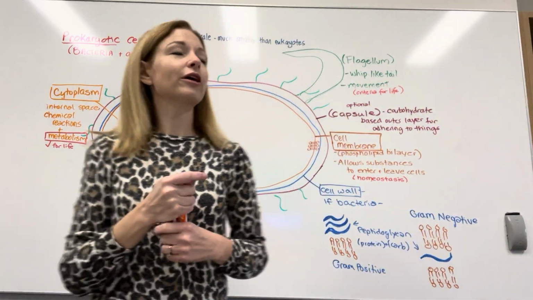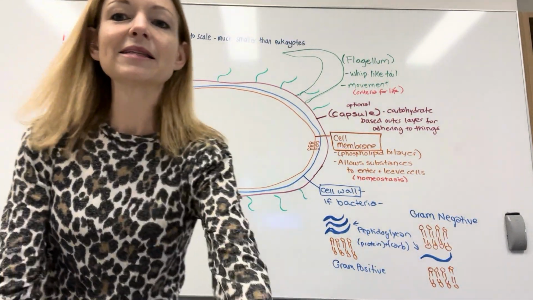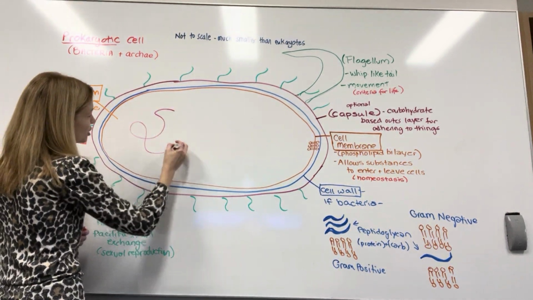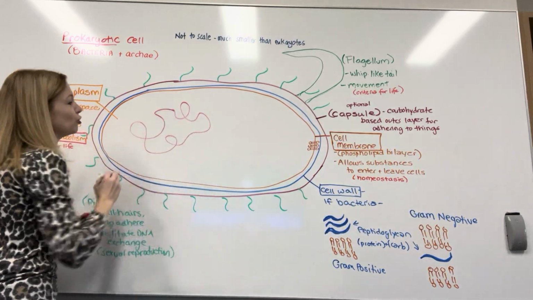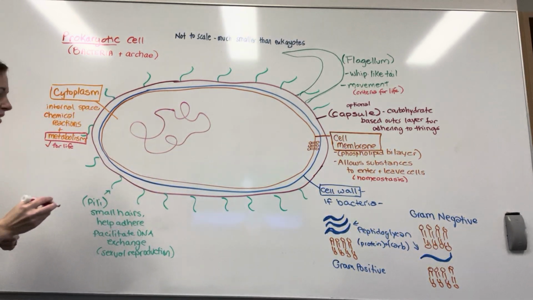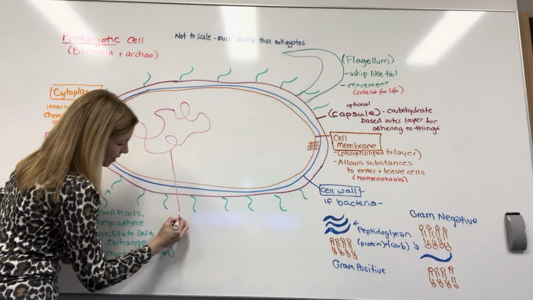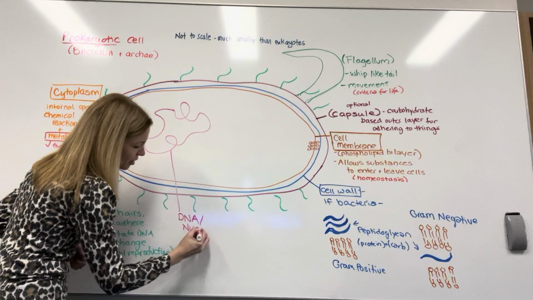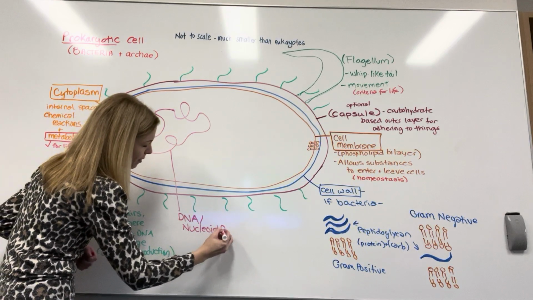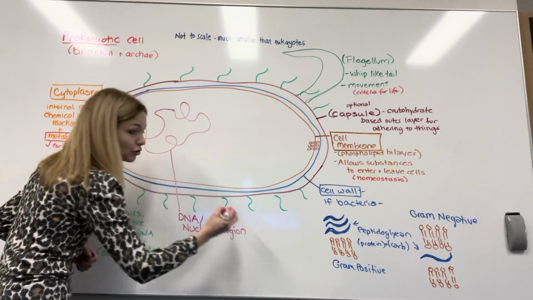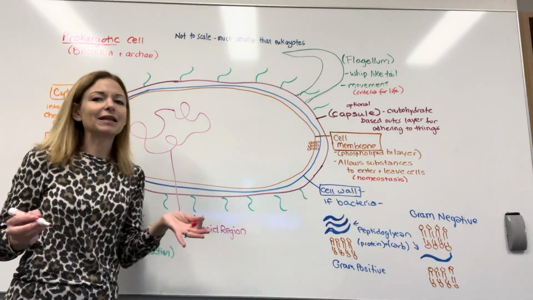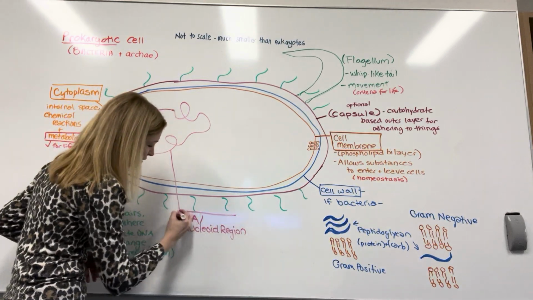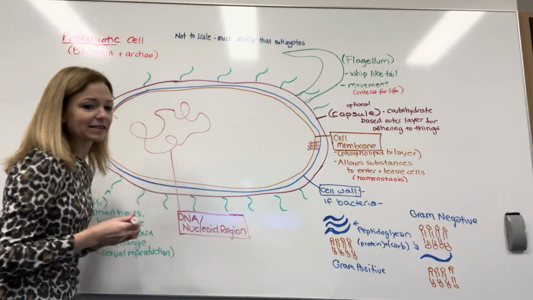Okay, so now let's look at what's inside of it. Inside of it, we need some DNA. So there is one large circular loop of DNA like that. So that is going to be the DNA. And it's often said to be in a nucleoid region, which is a little bit confusing because we want to make sure that we recognize they do not have a nucleus. So it basically means like a central area, but it is not a nucleus itself. So the DNA is kind of free inside the cytoplasm.